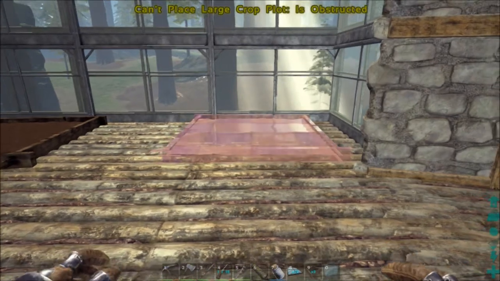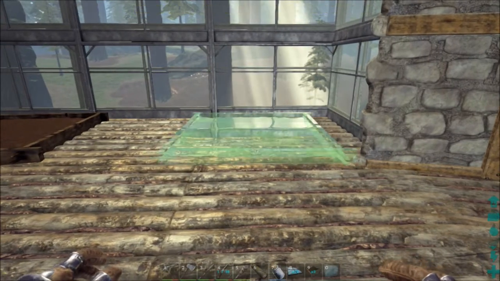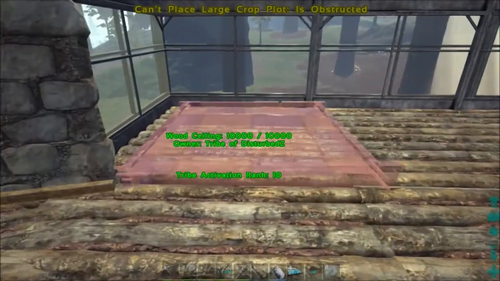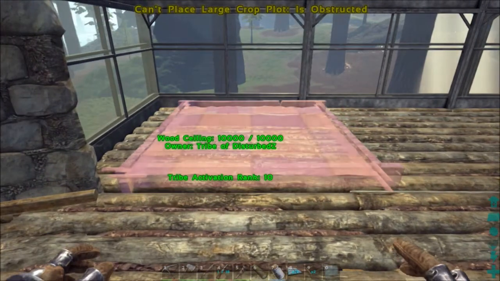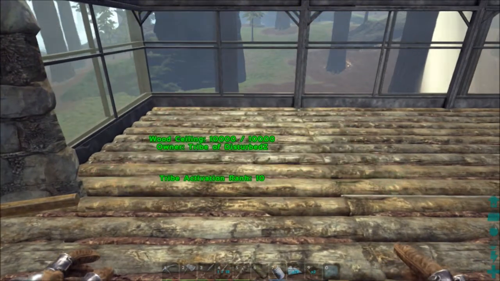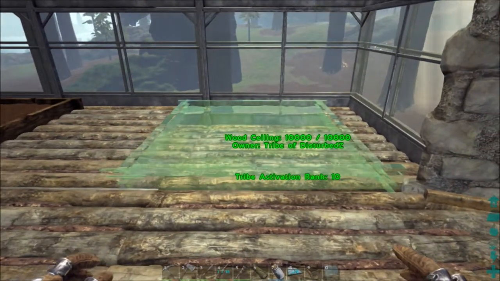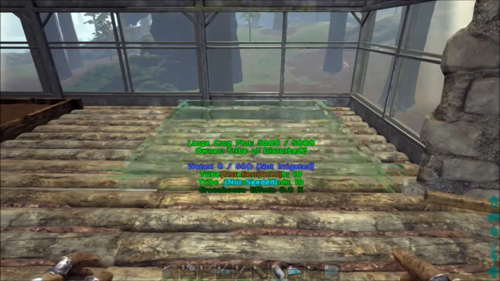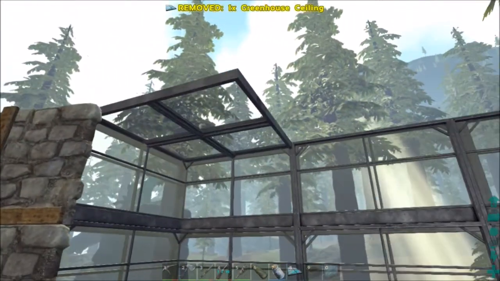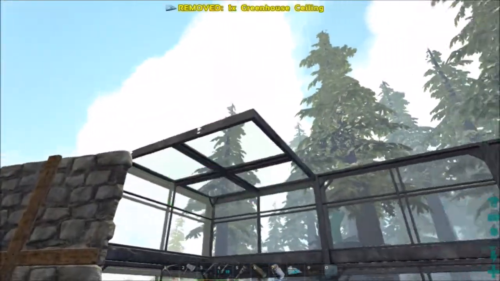I don't have to. Come on, you little thing. There we go. And it looks like I'm going to have to go build a couple more crop plots after a bit, but that's okay. Y'all get the idea, so I don't have to run and do that right this instant. Oh, come on. There we go. Alright, let's go ahead and throw in some more windows. Or ceilings, I should say. I'm calling them windows. Anything glass is going to be referred to as a window to me.